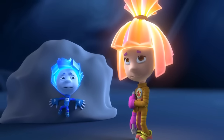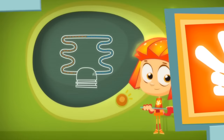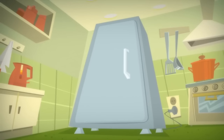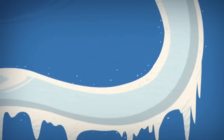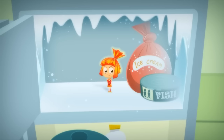Simka, do you know why it's so cold in the freezer when outside it's warm? I'll explain it to you. A refrigerator has a pump that pushes a special liquid through a long tube. Inside the refrigerator, the liquid in the tube wants to turn into a gas. To do that, it takes the heat from everything inside, and that makes the refrigerator cool. Then the pump sucks in the gas and pushes it out as a hot liquid into the tubes on the back of the refrigerator. That lets all of the heat collected from the inside escape into the air outside.